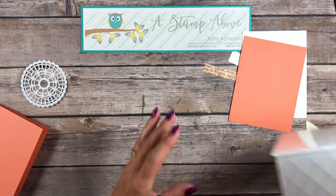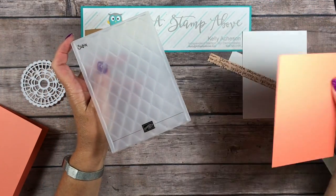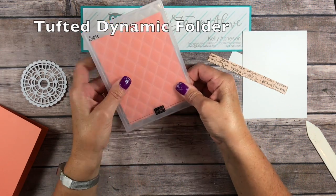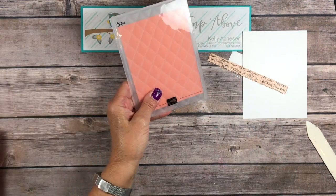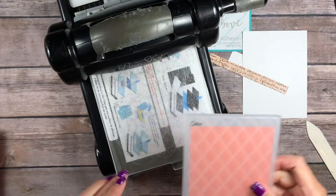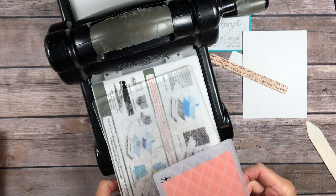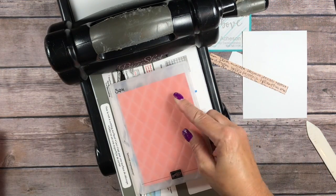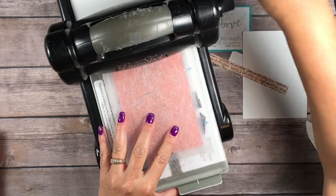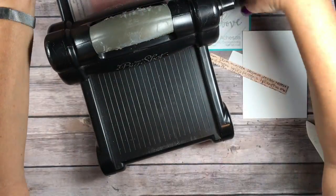And then I'm going to bring in this brand new embossing folder. This is called Tufting. It's one of our dynamic folders, which means it leaves like a 3D impression, which is really, really deep. To use these particular embossing folders, you're going to open up one tab or take the top plate off of your Big Shot platform. You're going to place it right on the platform and only use one cutting plate when you run these through. Because they're so thick, they don't require any more than that.